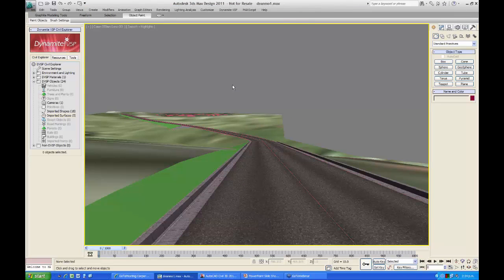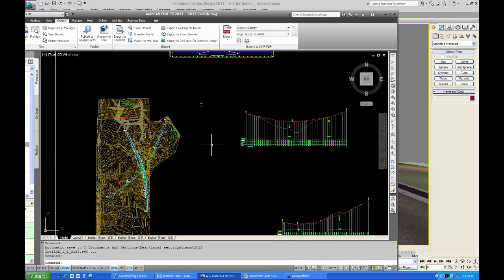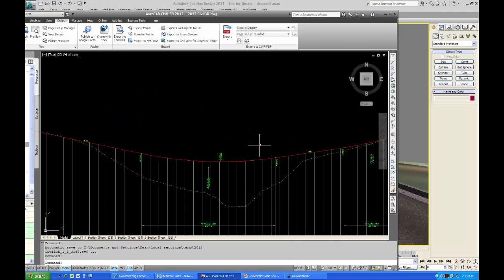Alright, so let's switch back to Civil3D for a moment. Let's do something ridiculous. So the point is, you can change your Civil 3D project and have those changes reflected straight away in the visualization you've done. So you don't have to leave the visualization to be right at the end of the process.